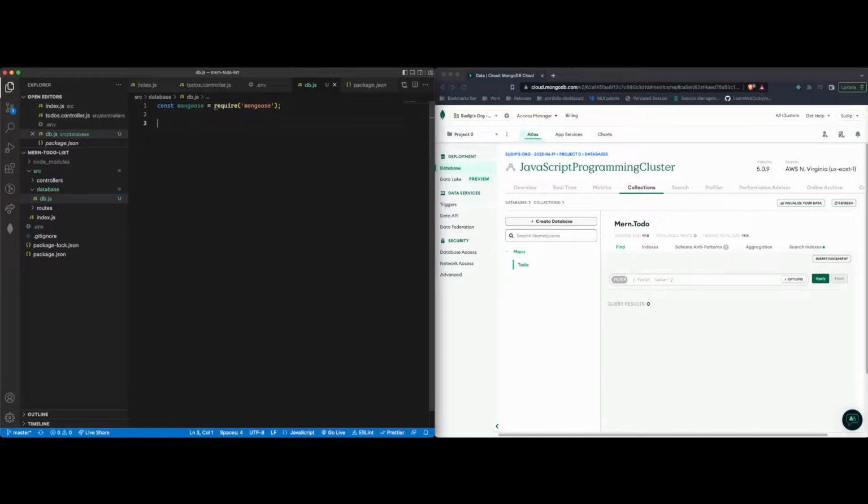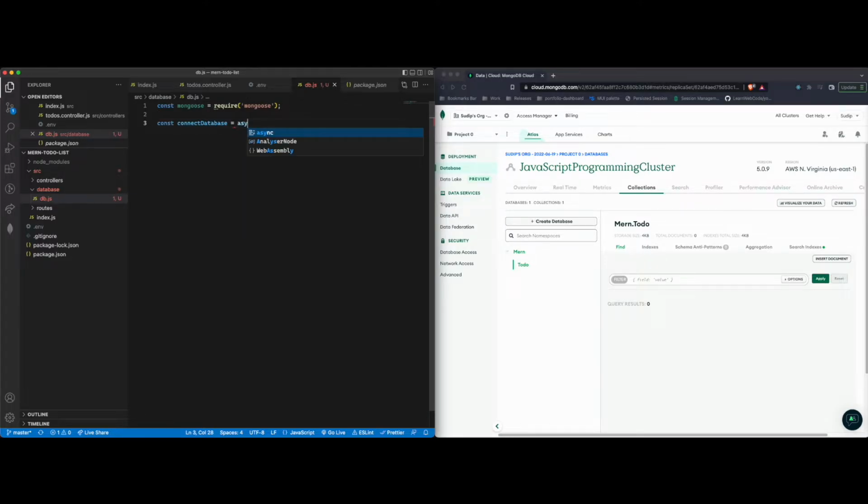Now I'm going to create a function which is going to be an asynchronous function. From here on, every time we interact with the database, we have to make network calls, so everything is going to be asynchronous. I will name the function connect database.